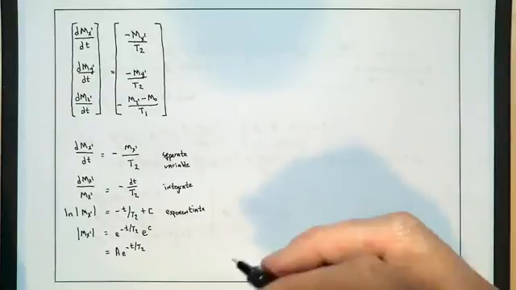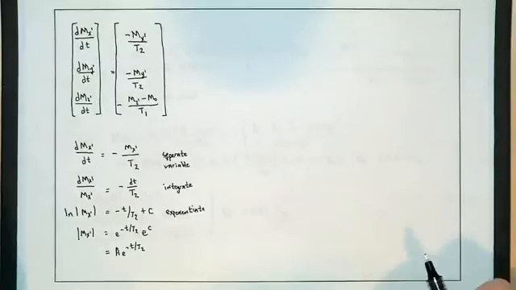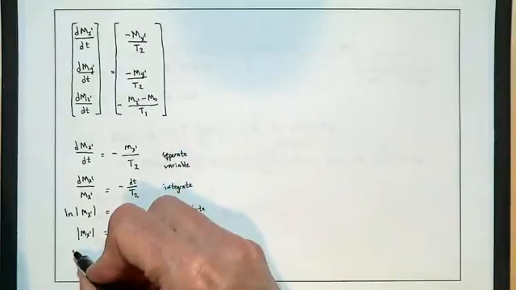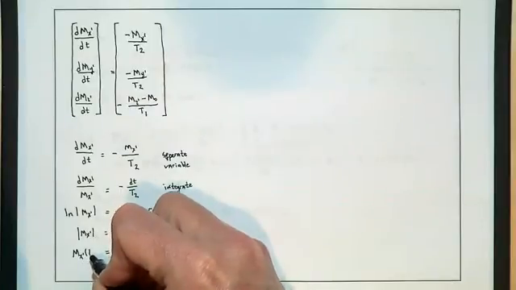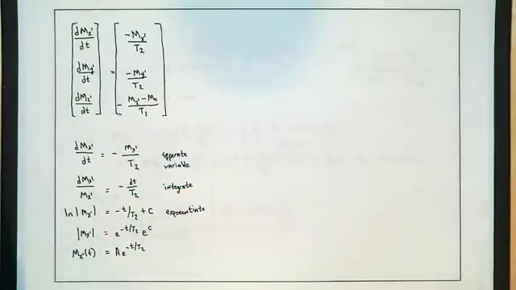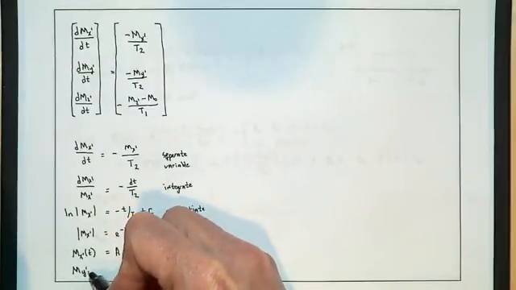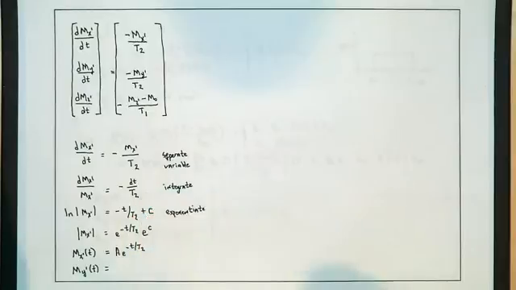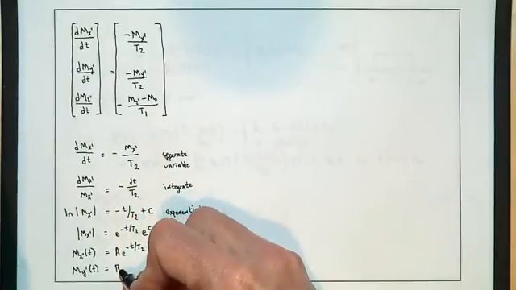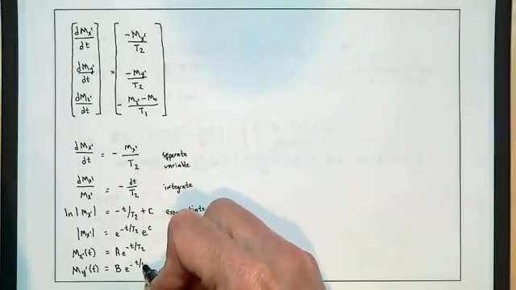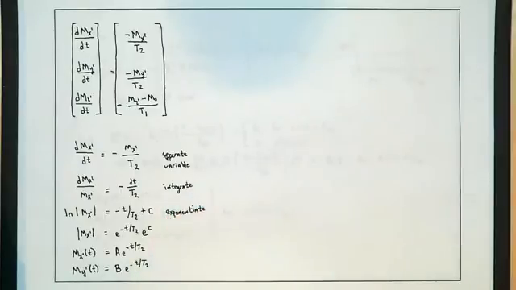And oftentimes, at least at this point, we're just talking about time being positive. There's different ways to describe it, but we'll just say that that is, in fact, the solution to mx as a function of time. We don't worry about the absolute value because we're just talking about positive times anyway. So by extension, hopefully you could work through the exact same thing for my prime of time. We'll give it a different leading coefficient because we'll solve for that in just a second. But we end up with two expressions like this for the components of our transverse magnetization.